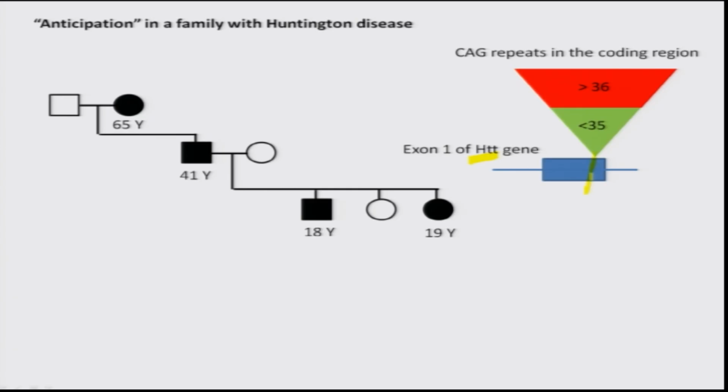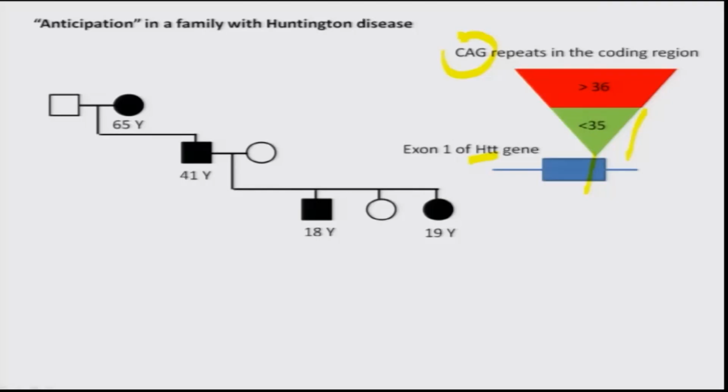These are CAG repeats, and these CAG repeats are polymorphic, meaning if you look into the normal population, some of us could have 12 repeats, another person could have 20, another 12, 13, 15. So, it varies. In the majority of normal individuals, the number of repeats at this particular site is less than 35.